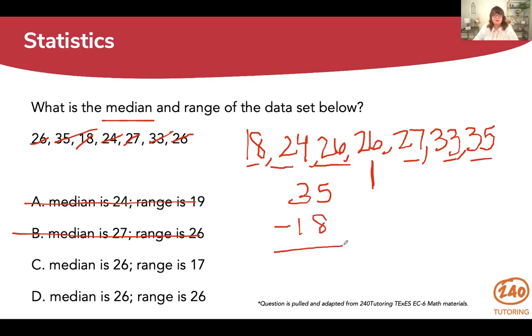Some basic subtraction here. You have a calculator for this test. So if you're like, I don't want to do that math, I want to save a little time, I can do 35 minus 18 and get 17. I can do the math if I want to. Either way is sufficient. So now I can see the correct answer is C. Correct answer, C. So pretty straightforward as long as you know what mean, median, mode, and range mean. So definitely review those and know how to find them.